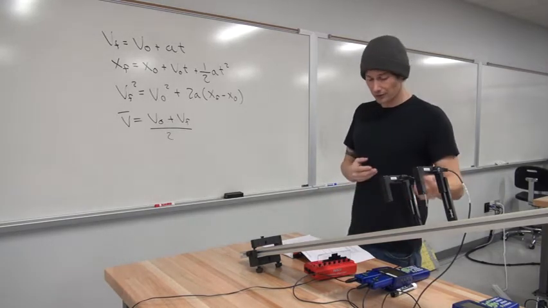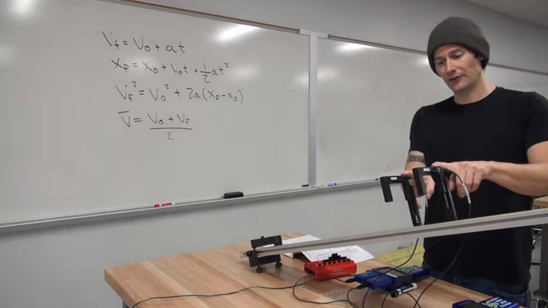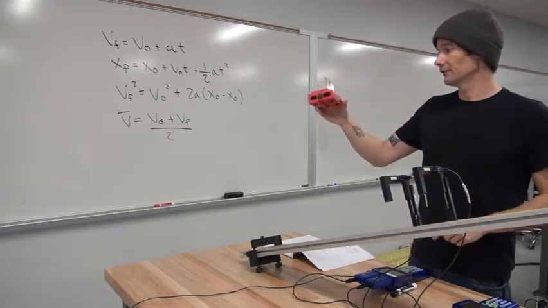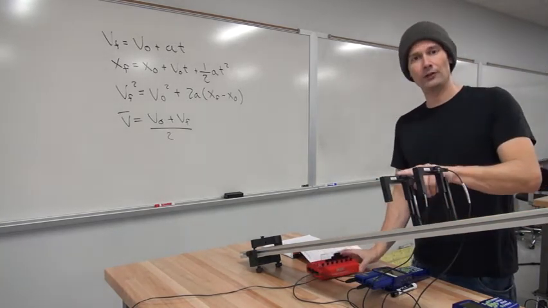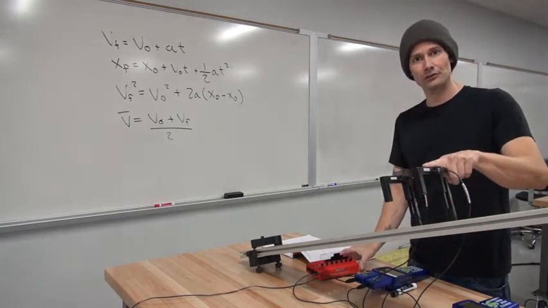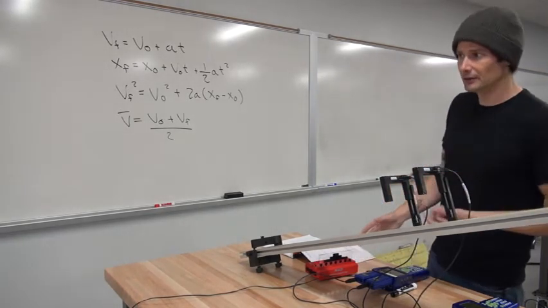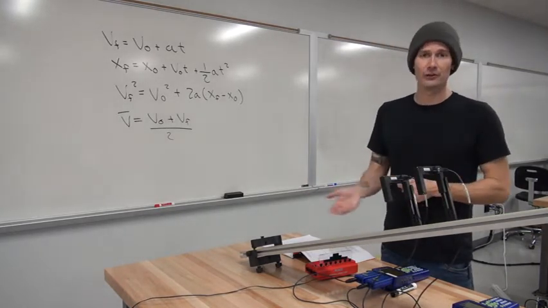So generally for each of these distances, we have a distance spaced here, basically 10 centimeters, and I'm going to do 5 runs of allowing the cart to move right through these 2 photo gates. It's going to take the initial velocity and then the final velocity. I'm going to do 5 runs of that and then get an average initial and final velocity.